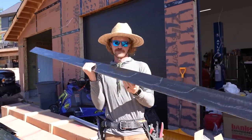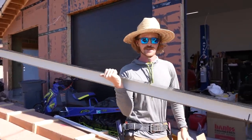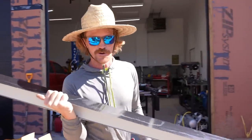This is the first piece of drip edge that's gonna go on this far side, and we are starting on the far side in case we make any mistakes. You won't get to see it very often.